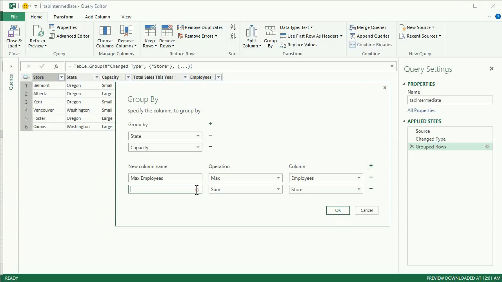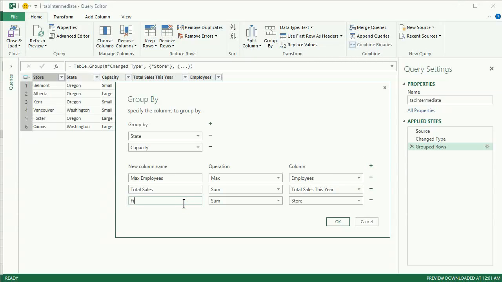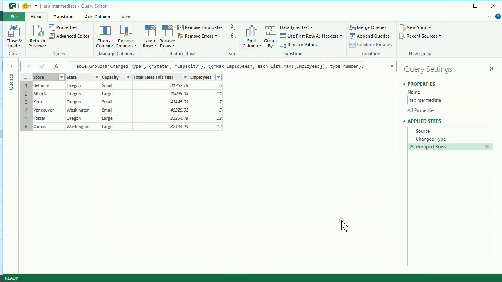We also want the total sales, spelled correctly, and that's going to be a sum operation on the total sales column from last year. And finally, we're going to get a filtered table, and the operation is going to be all rows. I'm going to click OK.